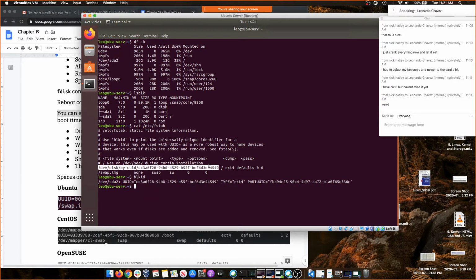And if you notice, it's the same exact UUID up here. Tells some information, partition UUID. Then, so this UUID right here needs to be mounted here at root. It is ext4. I want the default options. It is not being dumped, and fsck will ignore it.